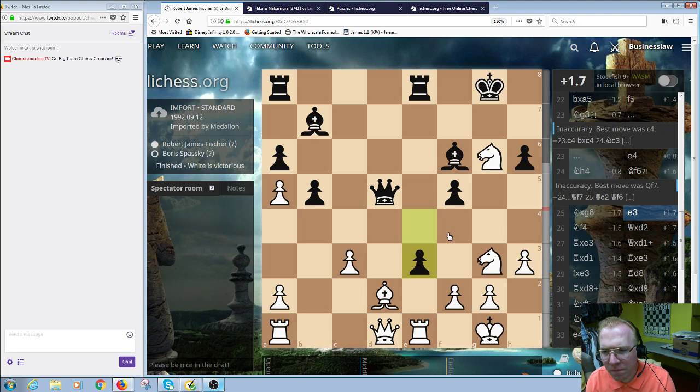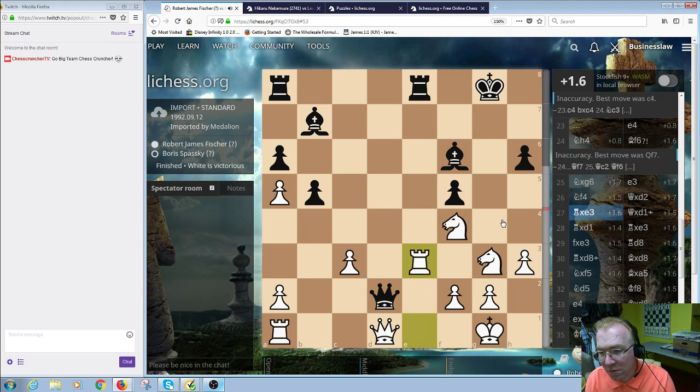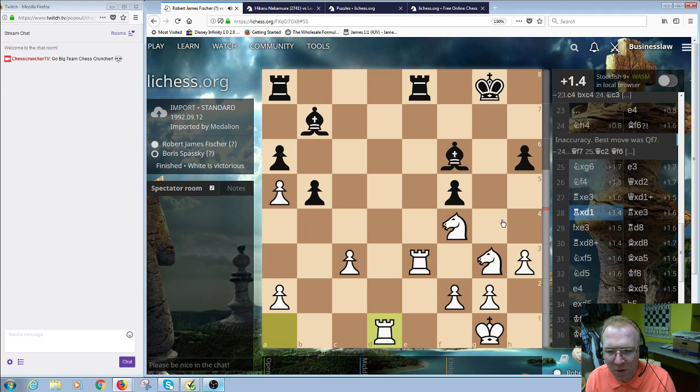Rook takes. Takes. And well, I guess he's gotta do that, doesn't he? Yeah, because this is a critical move. Boris is threatening mate, so Bobby has to actually play that. Oh. I was seeing if there's any other way to do it, and that was actually a really good move. Rook takes pawn, because that holds Bobby c3 pawn. So Bobby's still up two pawns.